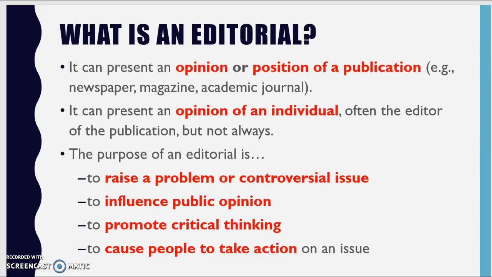That publication might be a newspaper, a magazine, could even be an academic journal. The editorial presents an opinion of an individual who is often the editor of the publication. That's why it's called an editorial, but not always. The purpose of the editorial is one of four different possibilities. Might be to bring up a problem or something controversial, something that has completely different sides to it. It might be to influence public opinion, to promote critical thinking, to make you think, or it might be to cause you to take some kind of action on whatever the issue is that it is discussing.